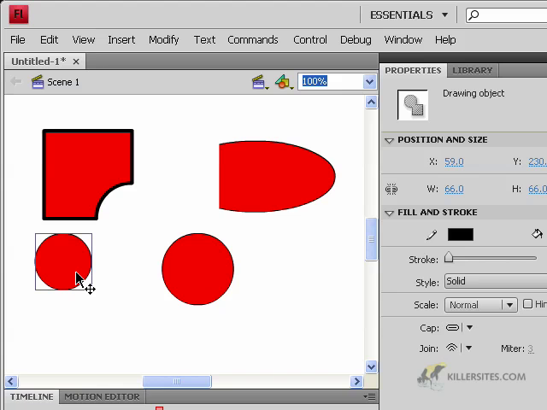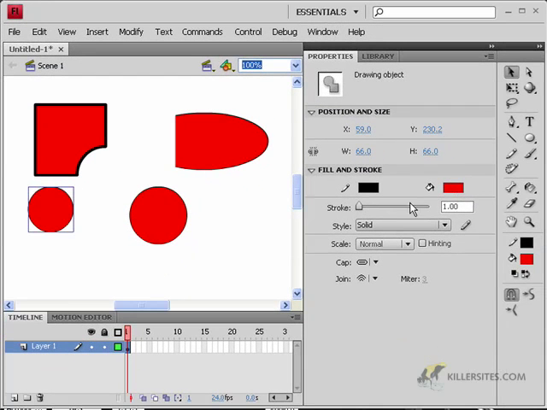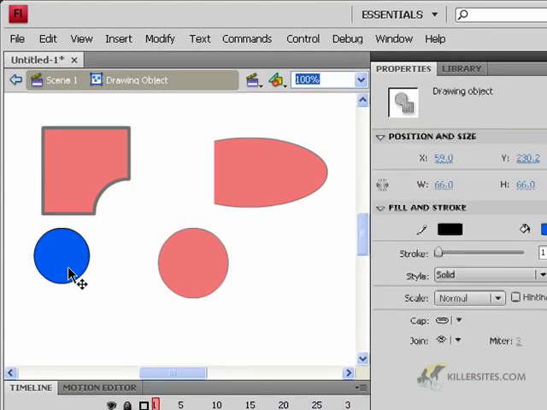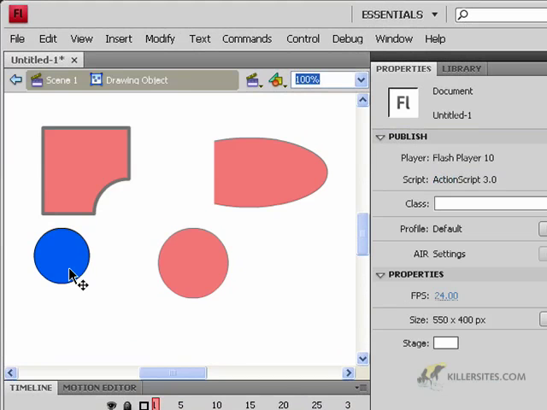Now, what if I wanted to change this object drawing's color? Well, you could select it and change its color just as easily as doing that. You could also double-click this item, and let's take a look at what happened here. What is happening is the same thing that happens inside of grouped items when you're working in Adobe Illustrator. What we have here is a grouped item, our object drawing, and when you double click it, you enter into isolation mode. And as you can see here, we are now inside the group.